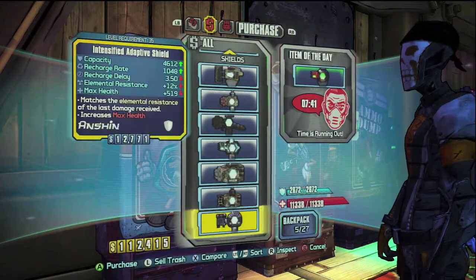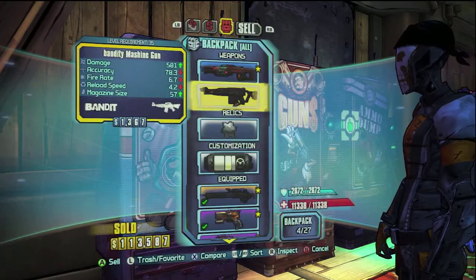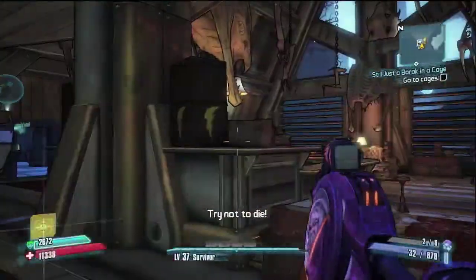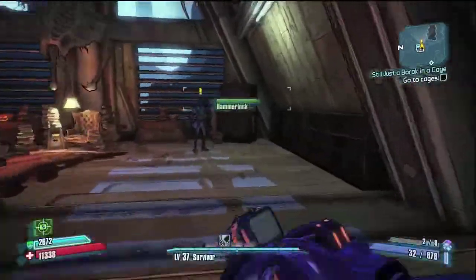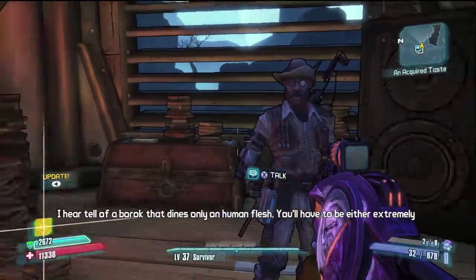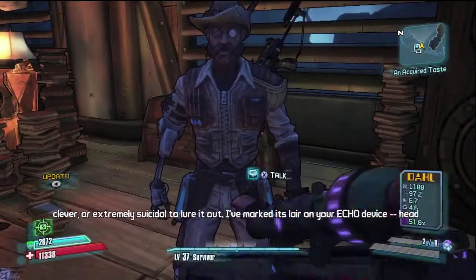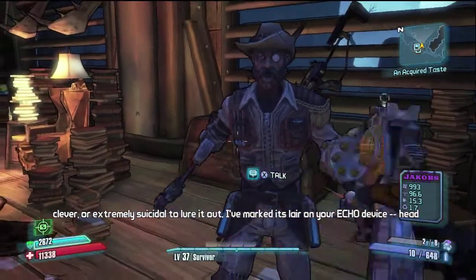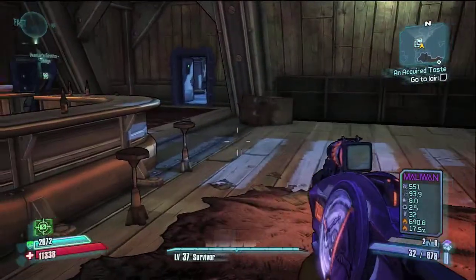Okay, everything in the store looks like it's scaled to my level, so I'm actually going to find something good, probably. Let's unlock this boat skin. Take this other quest from Hammerlock. He's probably got the main story quests. I hear tell of a Borok that dines only on human flesh. You'll have to be either extremely clever or extremely suicidal to lure it out. I've marked its lair on your echo device. Head there now. That scares me.